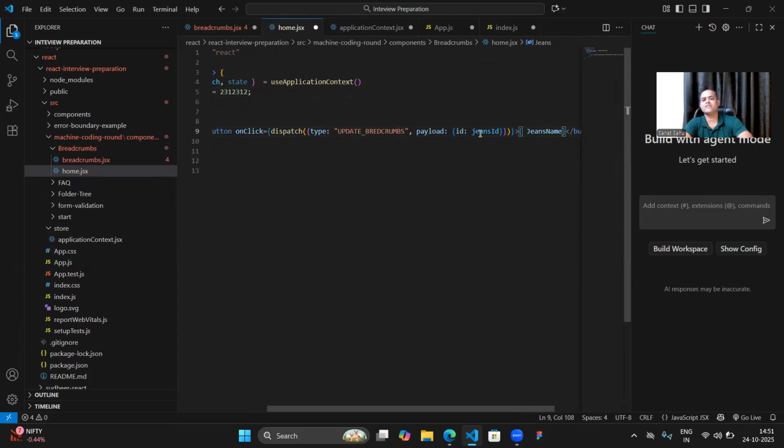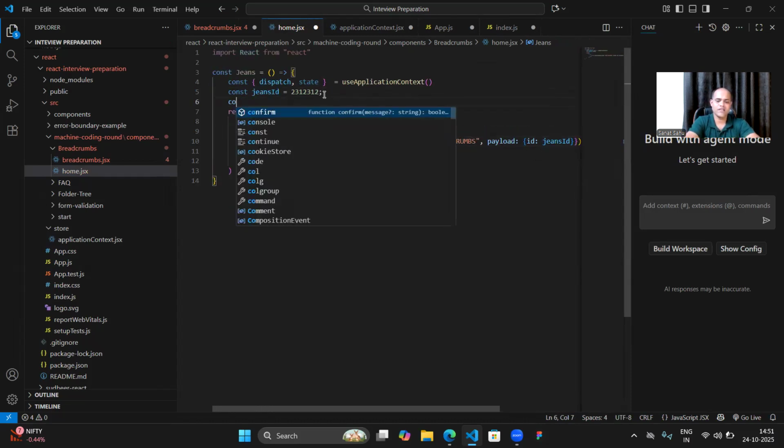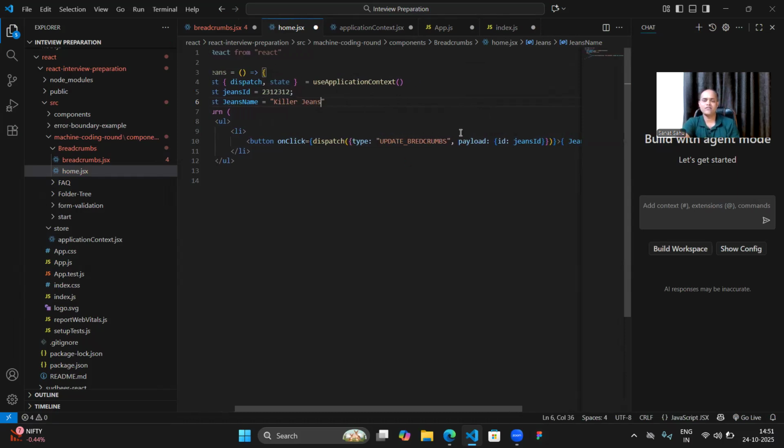That's the variable name, jeansName. It's not there, so we can have something like this. jeansName equals killer jeans, for example. So I click on killer jeans. When I click on killer jeans, I have to update the breadcrumbs, because the breadcrumbs should be men, then jeans, then killer jeans, right?